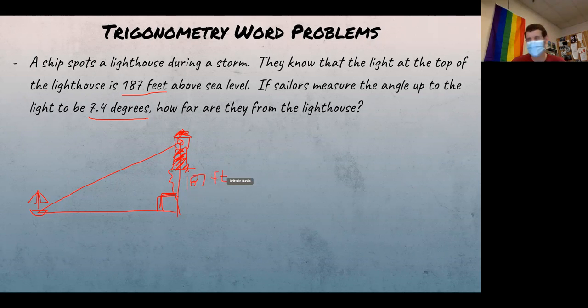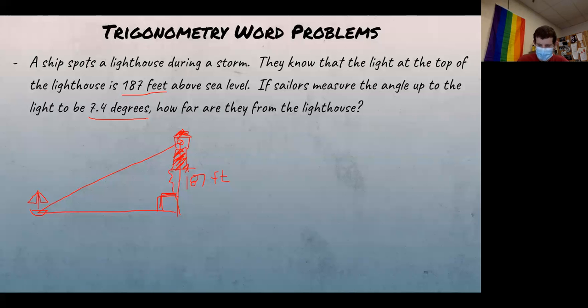Now, you don't have to actually draw a drawing. You might find it helpful, little stick figures, this and that, in order to help your brain wrap your head around it. But if you can just imagine the scenario, just draw a right triangle. All right, no artistic skill required.